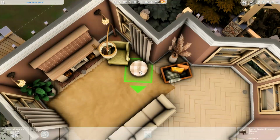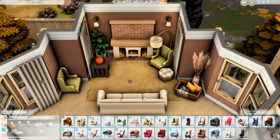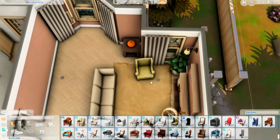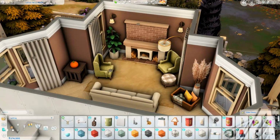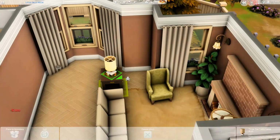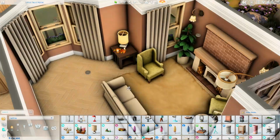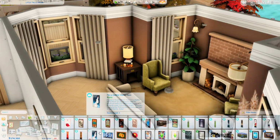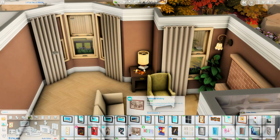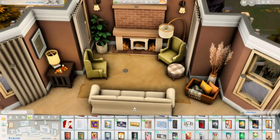But it was a lot of fiddling around, a lot of me just again messing around with stuff like moving things, changing the swatch, swapping it out. It's just, sometimes it's exhausting being in my own head, but it's the way that my brain operates when I go through a build sometimes. And I actually did the living room yesterday and then I finished off the rest of the build today, so it's taken me a few days, I think, to get this together, but out of choice.